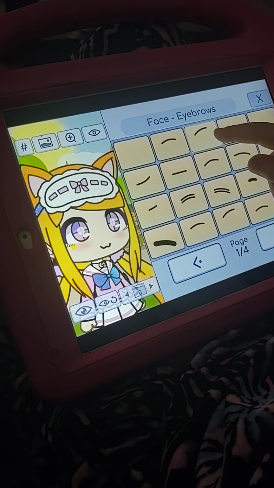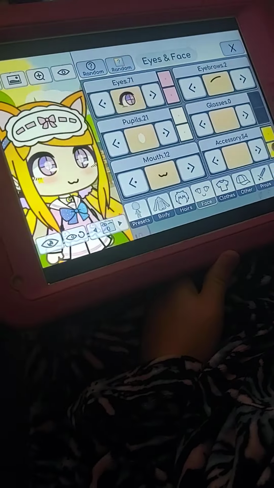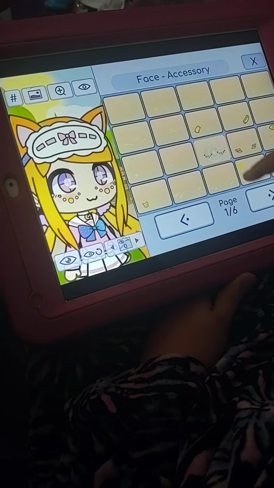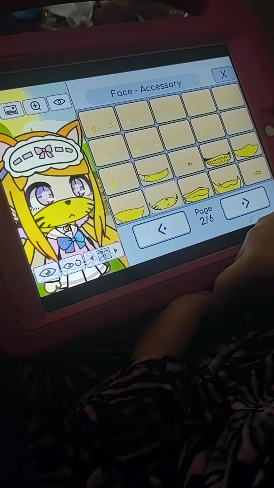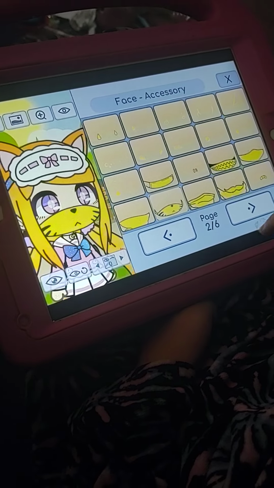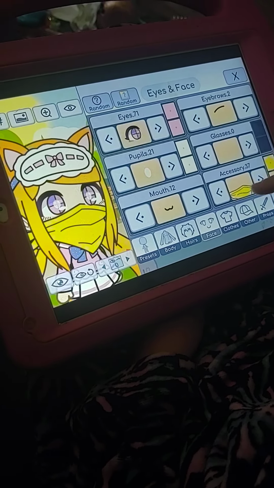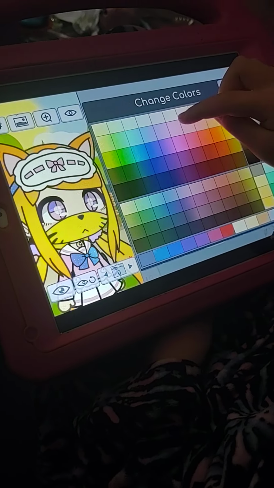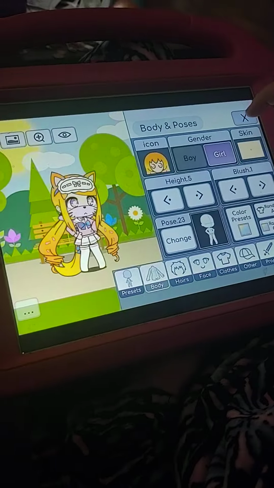Yeah. Wait, where's the eyebrows? I think that's... I love that. Yes. Now it's that way. Yes. Oh, kitty. There's a kitty face. Where's the kitty face? I'm gonna take the kitty face. Thank you. I took the kitty face. Thank you. Yeah, that's cute. Yeah, that looks cute.